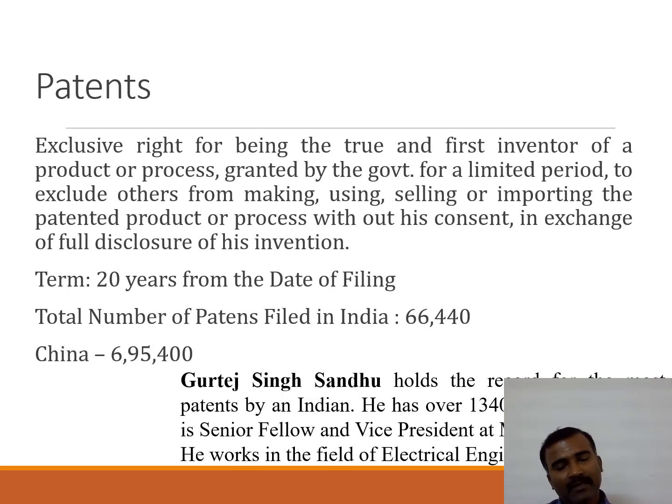First, we are going to discuss patents. It is an exclusive right granted by the government to the true and first inventor of a product or process, for a limited period, to exclude others from making, using, selling, or importing the patented product or process without his or her consent, in exchange for full disclosure of the invention.